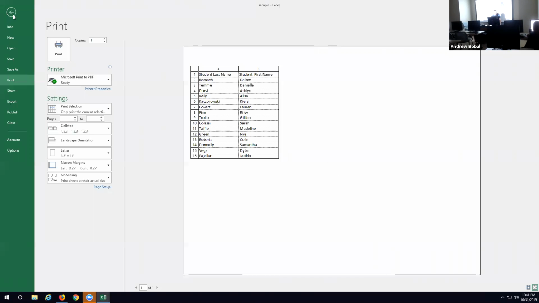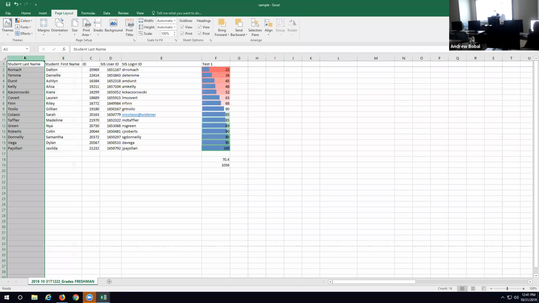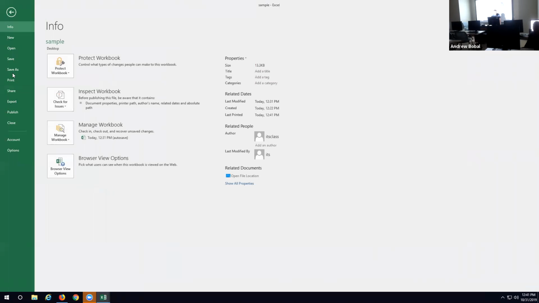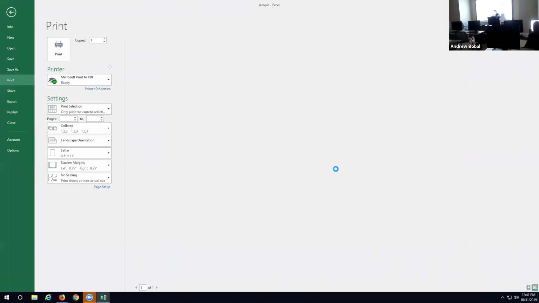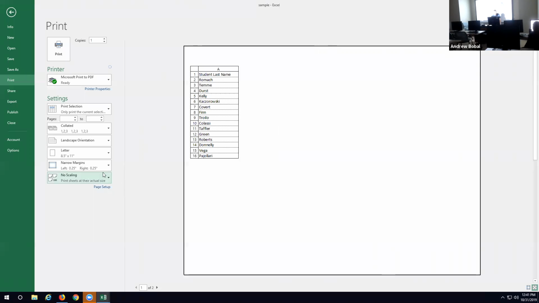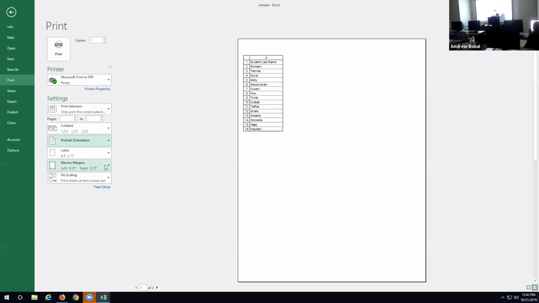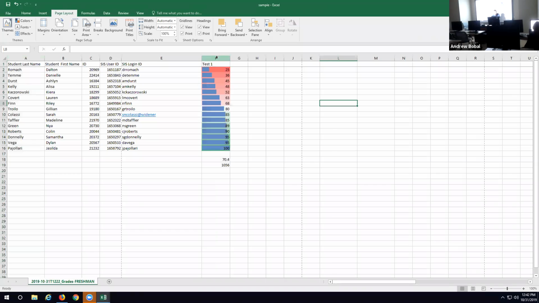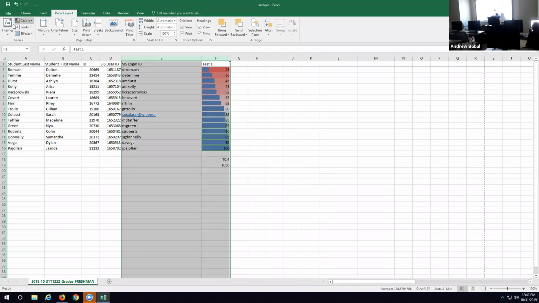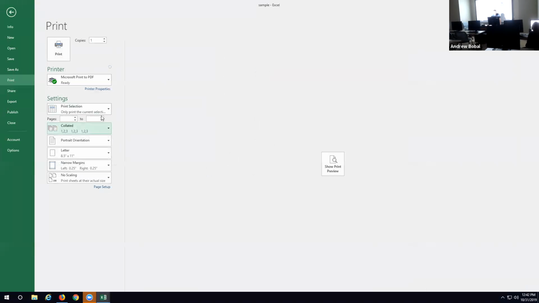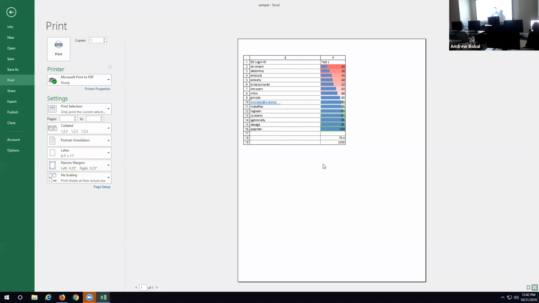And it doesn't even have to be all the way across. Say I just want A and F. I can still do file, print, selection. Didn't want my F there. Let's see if I have to turn it. Still doesn't want my F. Did I not? No, I am selected. Let's see, let's try again. Shift. There we go. That way I only got my E and my F.